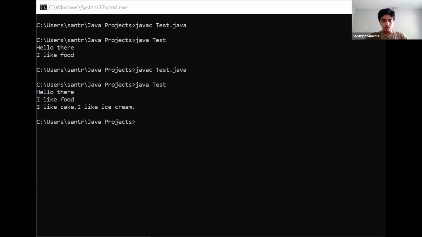Somebody said, I downloaded Sublime Text, but my code is showing up as white. Why is yours colorful? That's probably because you didn't save it as a Java class yet. If you save it as something.java, like mine is test.java, then it should appear colorful, I believe. So try that out.